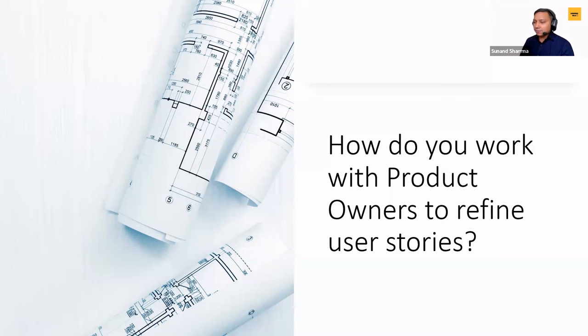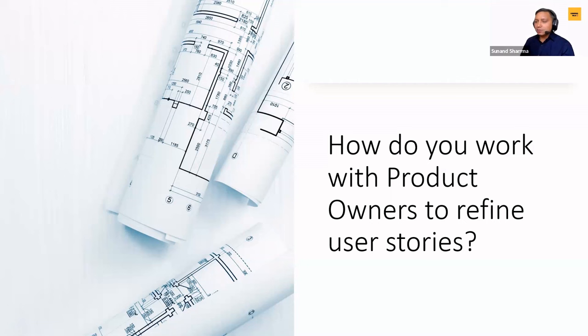I also collaborate with the developers to assess the technical feasibility of user stories. Now, this will help in identifying potential challenges early and making any adjustments to the user stories. I also participate in sprint review to gather feedback on the completed stories, and in retrospective to discuss what went well and what could be improved. Now, this feedback loop helps in continuously refining the user stories and improving the overall process. Based on the feedback from the stakeholders and the team, I work with the product owner to make all the important and necessary adjustments to the user stories and to the backlog.